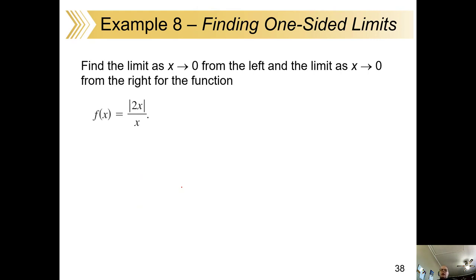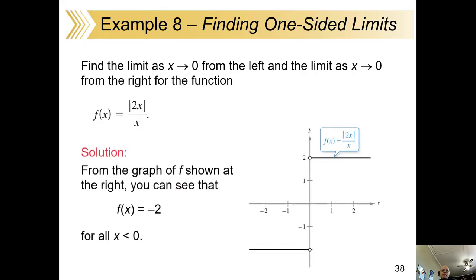Now here's an example to play with. It says find the limit as x approaches 0 from the left, and then the limit as it approaches from the right. Here's what you get. So throw it in your calculator and play with it a little bit. So if I let x get close to 0, but just a little bit under 0, so maybe -0.0001. Real close to 0, but on the left.